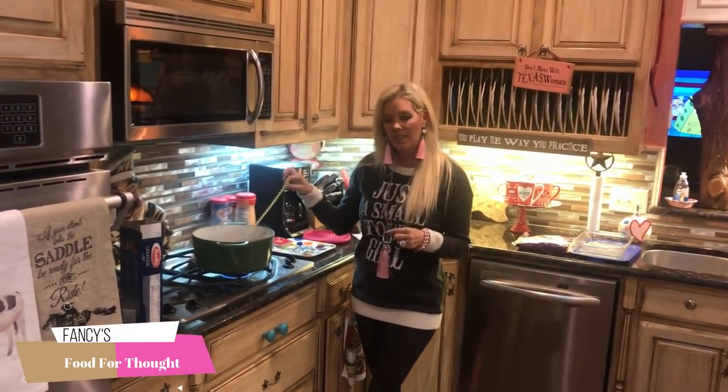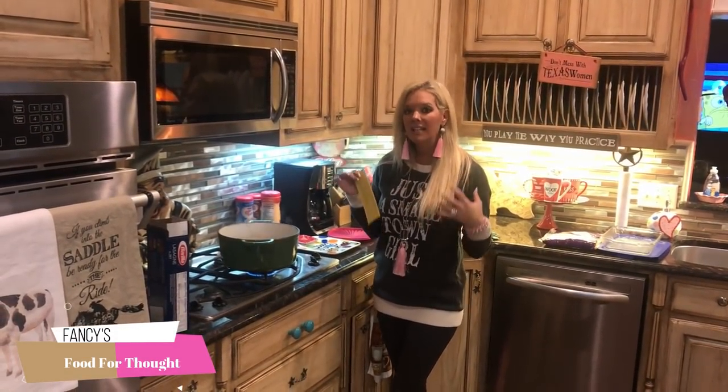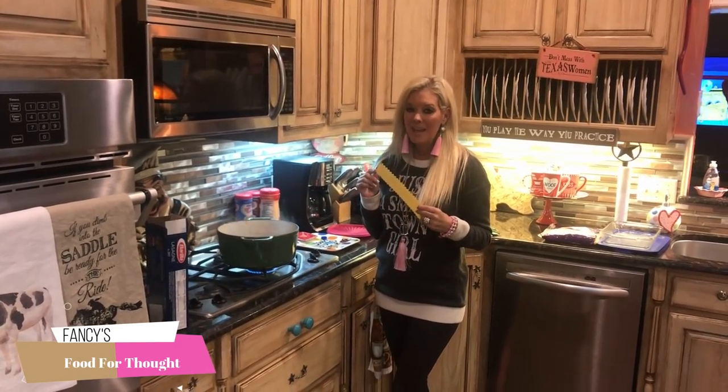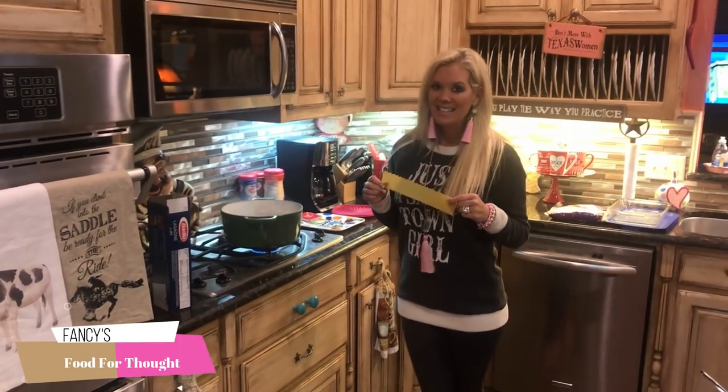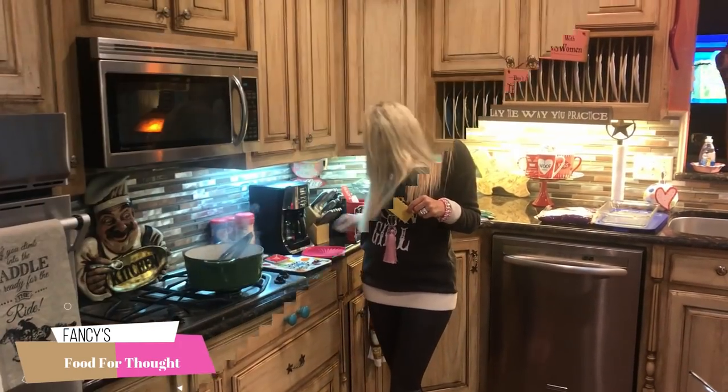So I'm going to cook this in the broth that the chicken has been cooking in. And that's what's going to make these noodles taste amazing. So we'll come back as soon as I get these noodles done.